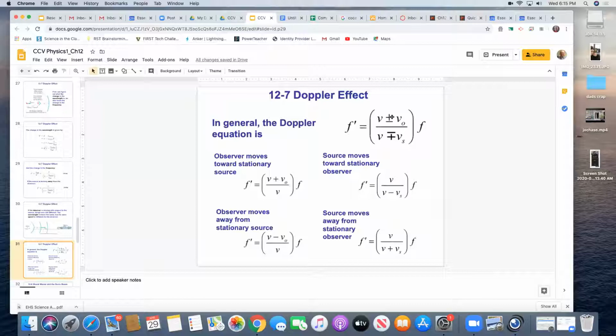And you see we have a plus and minus in the numerator and a minus plus in the denominator. That means that you need to make a choice. If the observer is moving towards the source of sound, then they're going to hear a higher frequency. So we pick the choice that's going to lead to a higher frequency. And since VO for observer is in the numerator, we pick the plus sign. And the inverse argument can be made for moving away. Choose the minus side because that'll make the numerator smaller and we'll have a Doppler shift that's smaller.